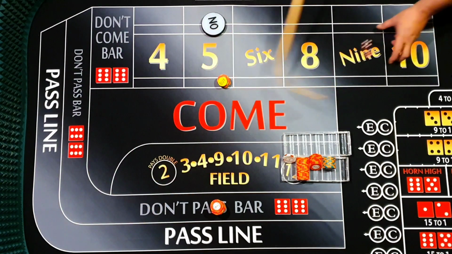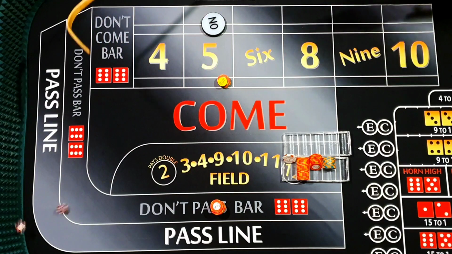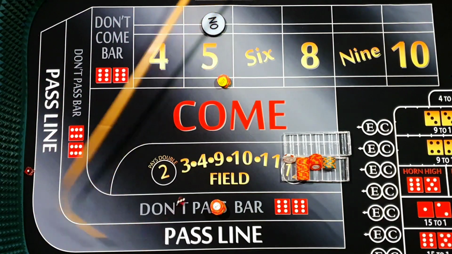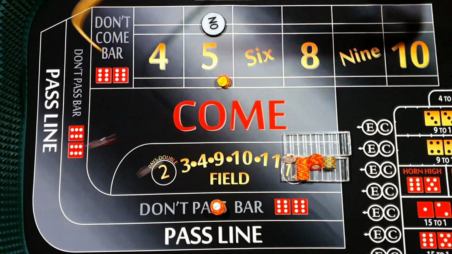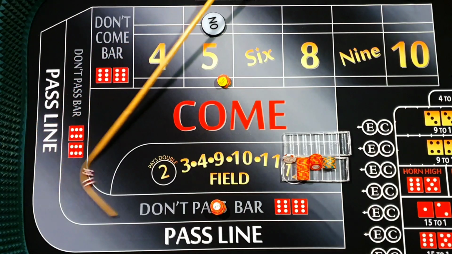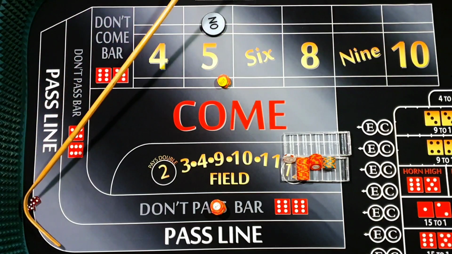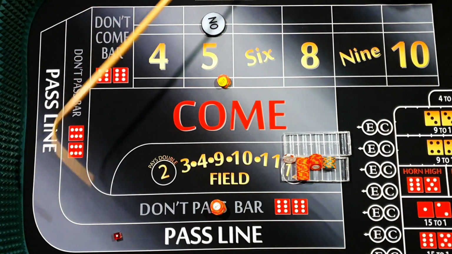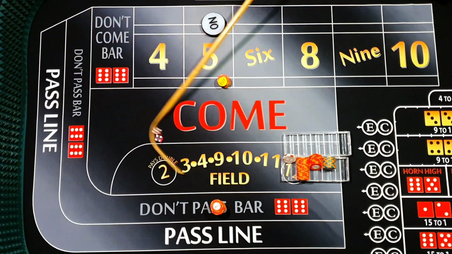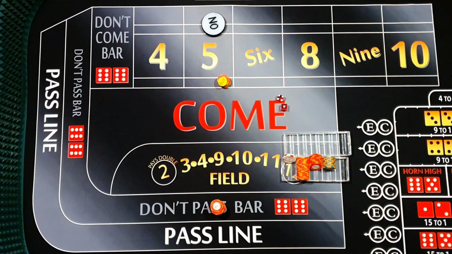There's a 6, a 3, a 6 again, 4, an 8, yo, 3, 9, 3, 6, and there's our 5. So not what we want to see.